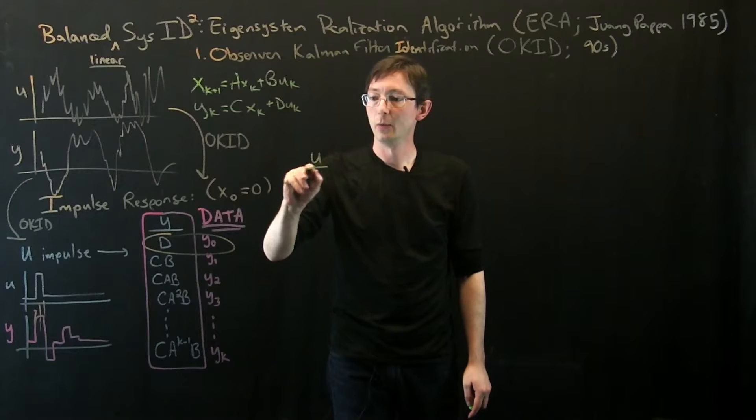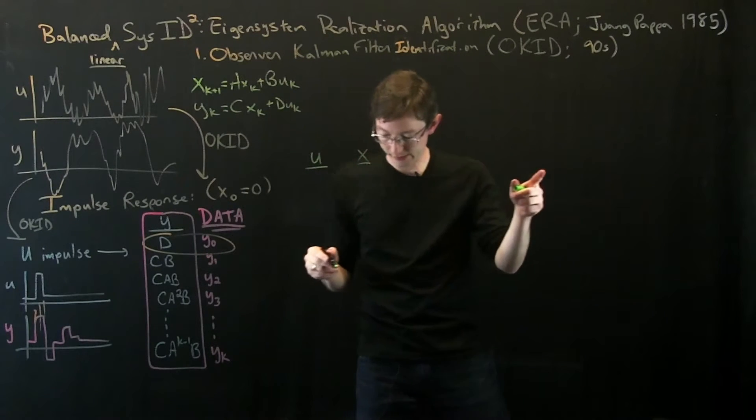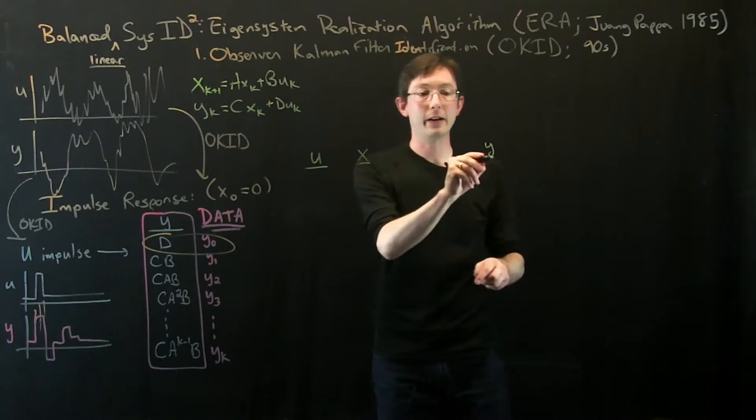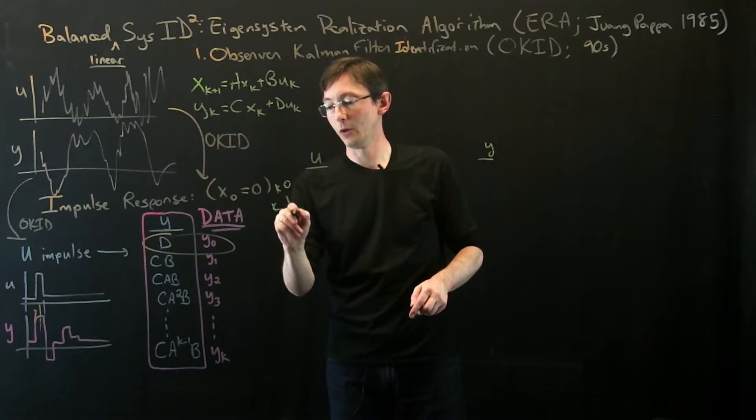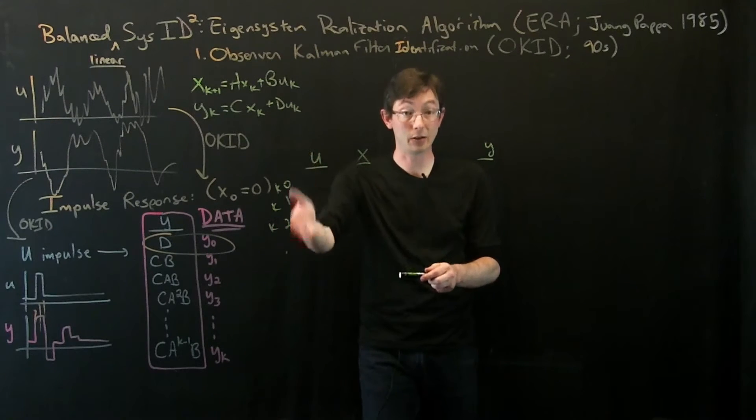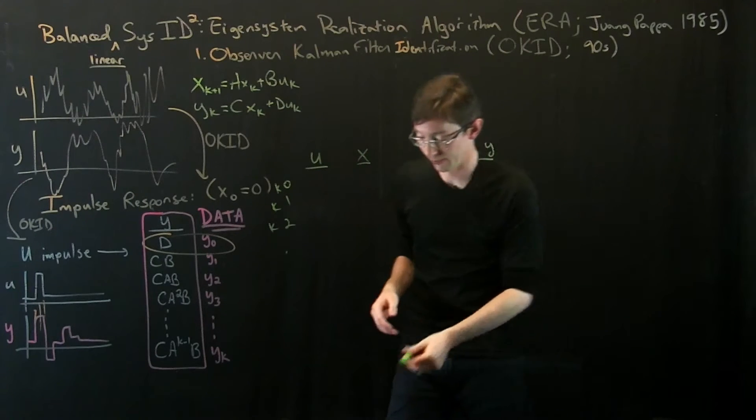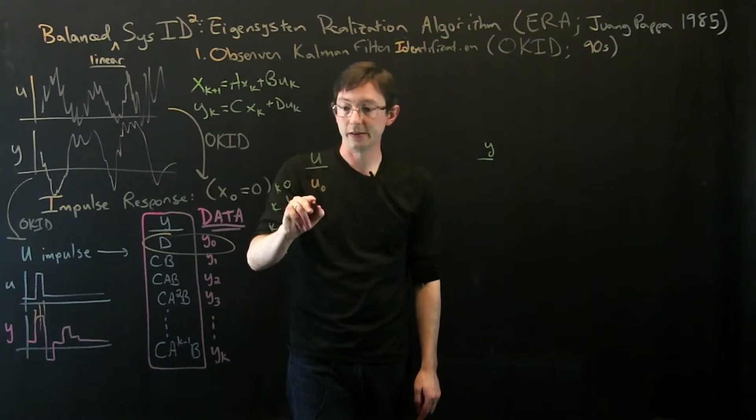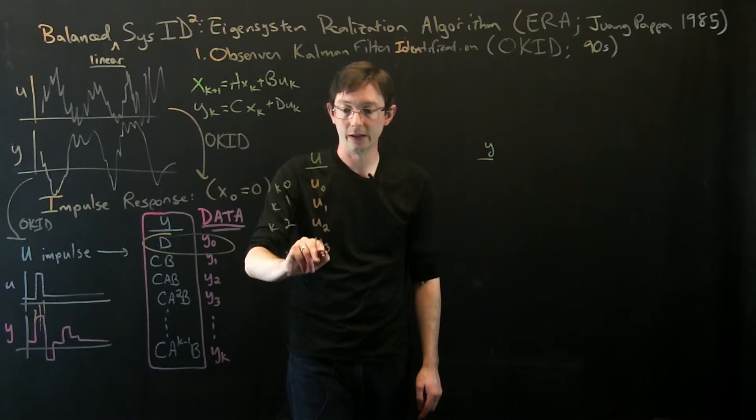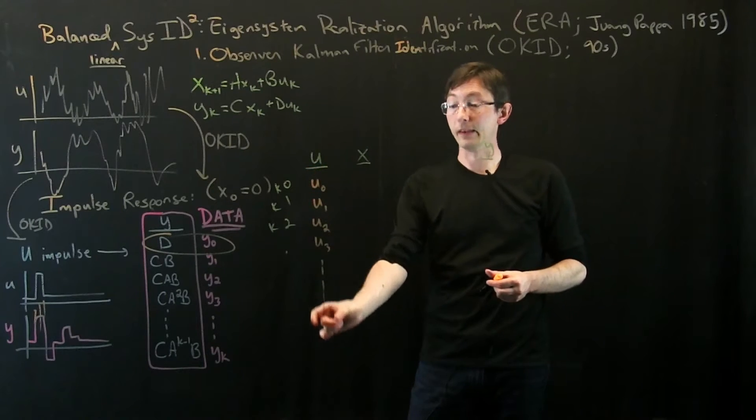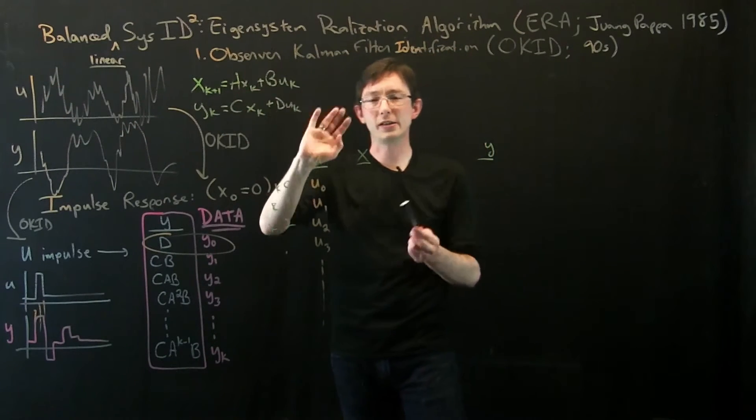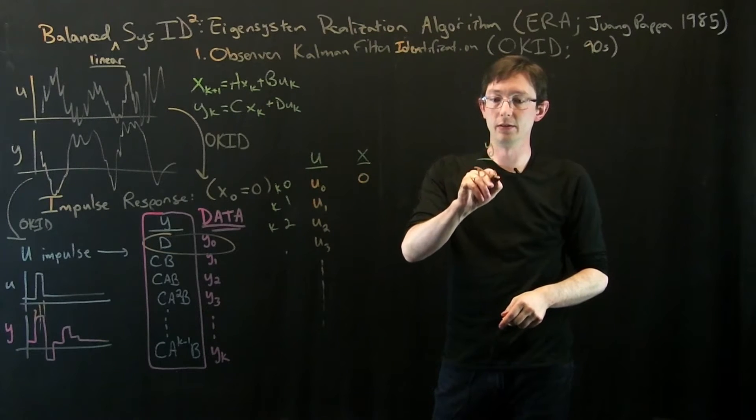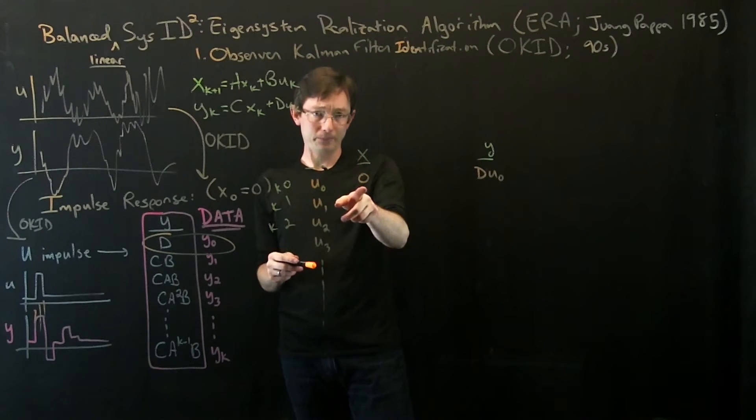And what I'm going to do, just like before, I'm going to see what happens with u, x, this is going to take a lot of space, and y for various k=0, k=1, k=2 and so on and so forth. As time increases, what happens to the state and to the measurements y? So the unfortunate thing is this is not just a delta, I have to call this u_0, u_1, u_2, u_3 dot dot dot and I have to figure out what the system response is for this series of pseudo-random inputs. We assume that x_0 is zero and so y_0 is just D times u_0, that's simple.